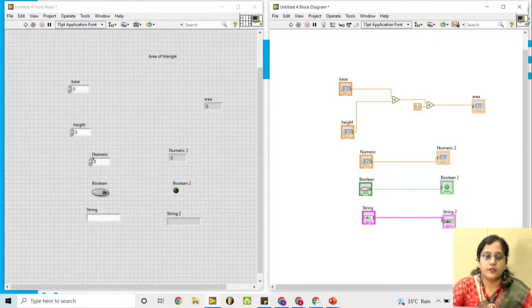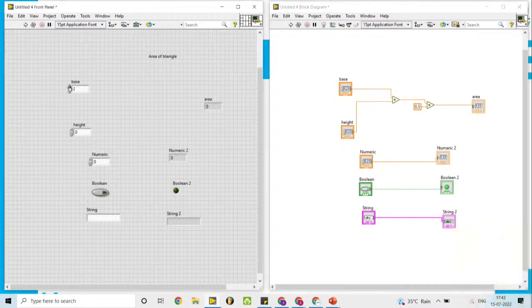Whatever input you apply here, if you run this, I will run both the cases. This is the run command. We will run this and we will see the result, that is the area. If we connect numeric to numeric, the numeric control input of 1 is transferred to the output.